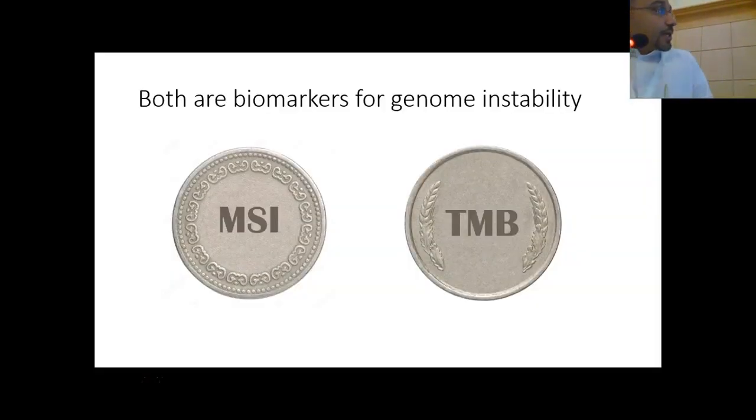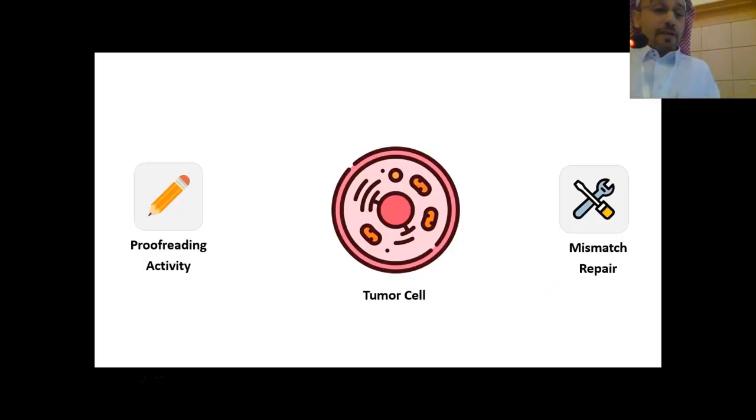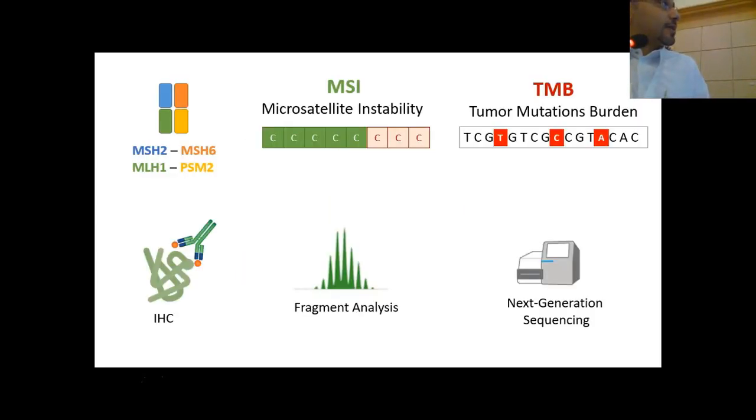So in summary, although they look different from the outside or at the molecular level, they are basically a proxy for the same thing: do we see more neoantigens in the tumors or not? And disturbance of molecular events or mechanisms like proofreading or mismatch repair will increase those neoantigens. We currently have 3 major clinical assays: immunohistochemistry, PCR, and NGS. I expect that in the next 2 years NGS will be enough for all of them, because we don't want to do multiple testing for the same patient if we can get it from one assay.